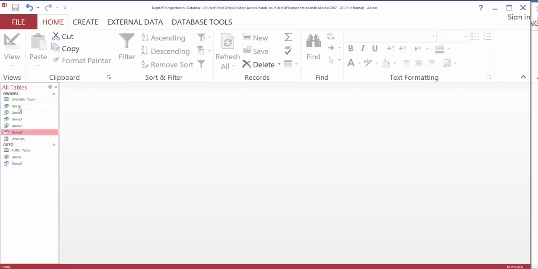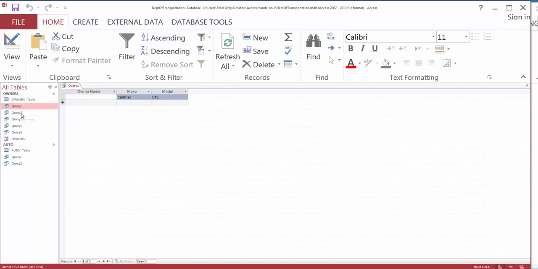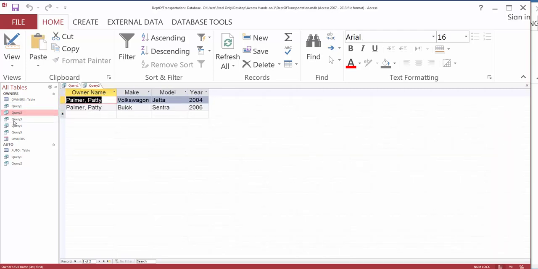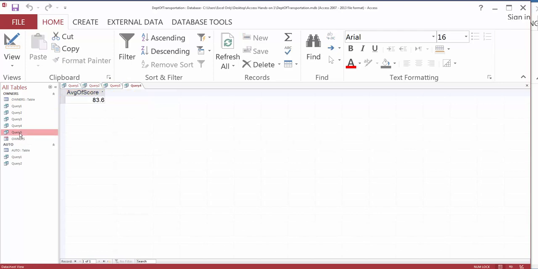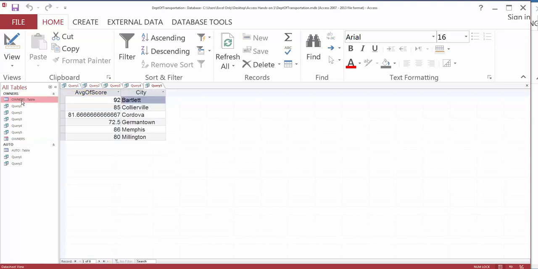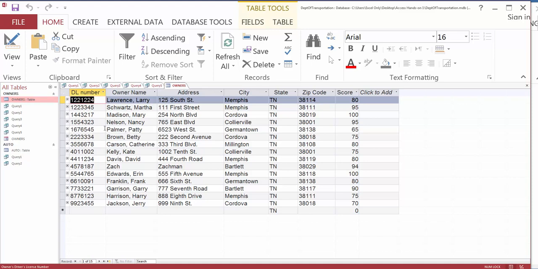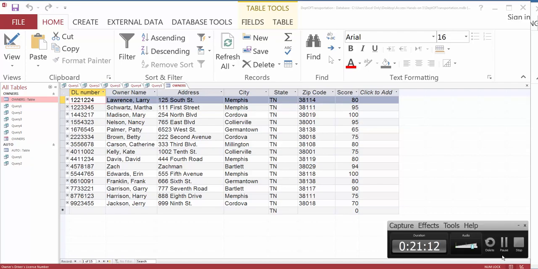So to finish this, you can just run the 5 queries now. They are stored in the database. Every time you need to run them, you just double click on them and they will give you the same answers. And the reason why we do this is that this table may change. We may have more owners here. Some owners may leave the county or the state. So as changes occur in the table, they will be reflected in the queries. Okay, this is the end of this project.